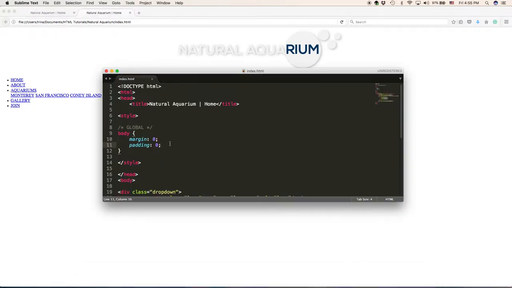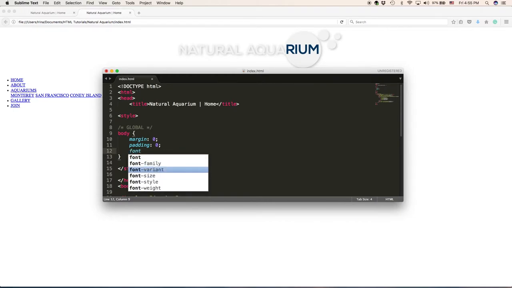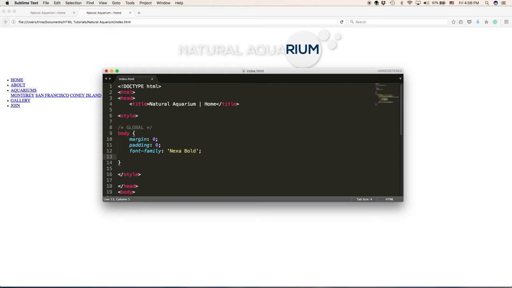And what we want to do next is we will just add a font family, and for this font you can use whatever you want, but I'm going to be using a font I have installed on my computer called Nexa Bold. This unfortunately isn't a Google font, so if you want to use this font on your website, you will have to include it in your website files. Then that might be a different tutorial, but for now, if you're just practicing, you can use whatever font you like on your own computer without having to use Google Fonts or having to include it in your website files.